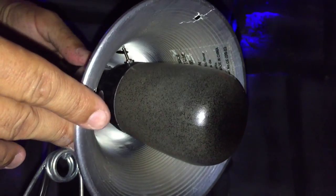So let's go ahead and see how this looks right now. This is the first test. We're going to see this together for the first time. Okay, it's still pretty bright. I mean, I guess I could darken it a little bit more, but yeah, it's still really bright, so I could do a little bit more paint on it, actually a lot more paint. It's still giving off a lot of light, so I think it'll look good if I paint it a little bit more. Yeah, look at that. It's really bright still on everything.